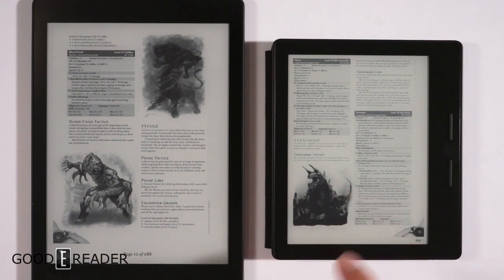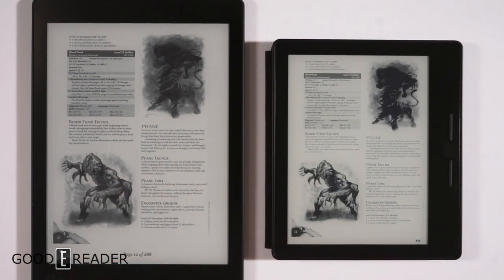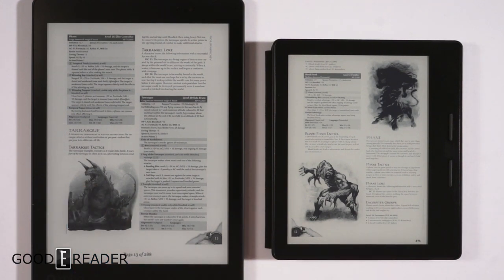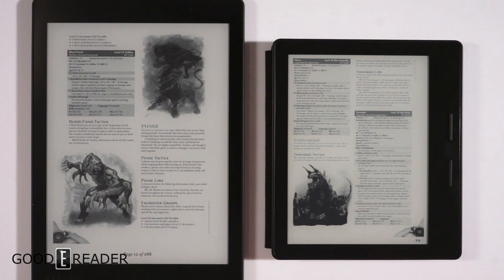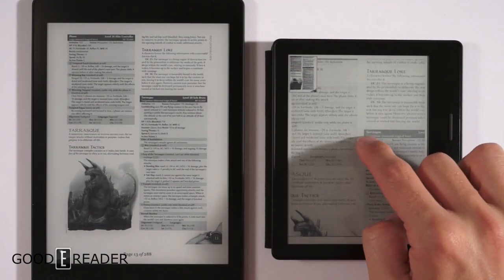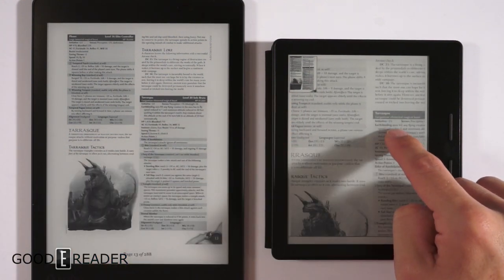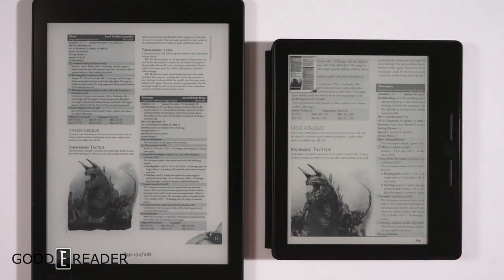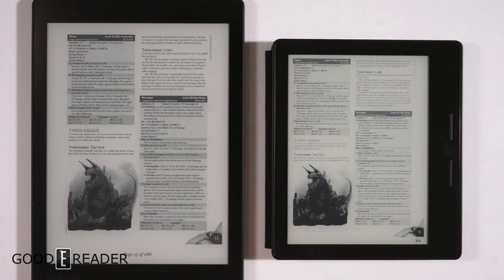So on the Kindle, you can page turn pretty quick, forward and back, just like that. On the Kobo, that takes a long time. So we'll do a quick pinch and zoom on the Kindle. Kindle gets right in there, and you're able to move it around pretty much with ease. A little bit of choppiness. You get a mini map in the corner. We'll go ahead and let go on there, and then we'll double tap to go full view. So that's all pretty quick to manage.